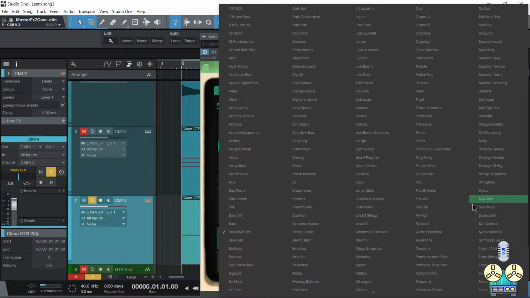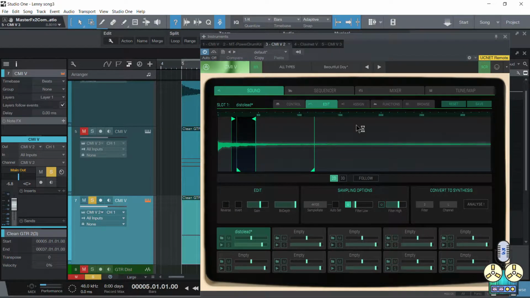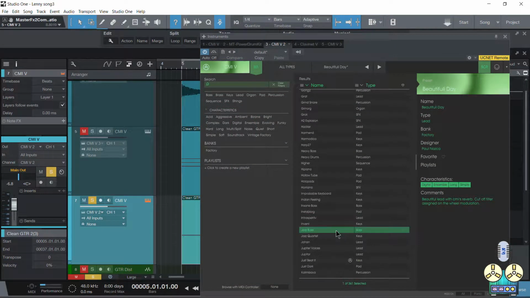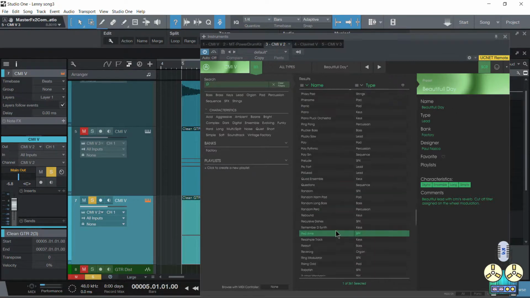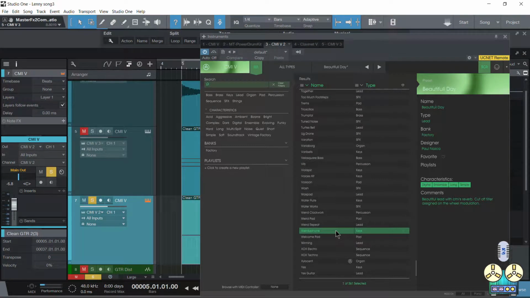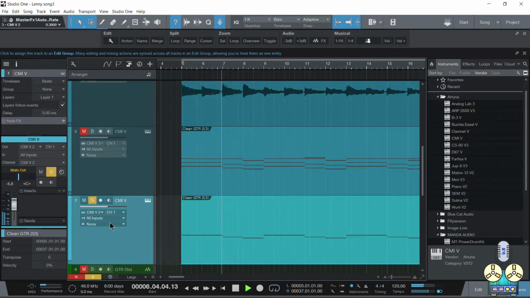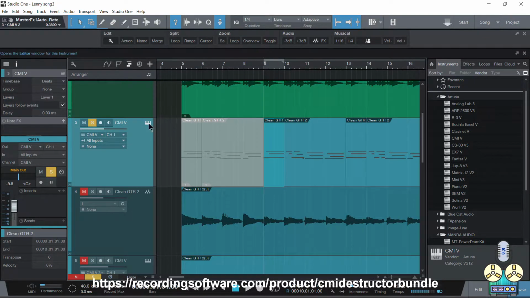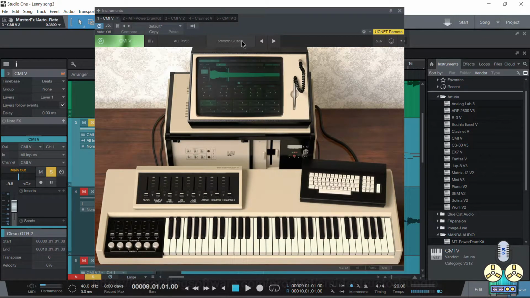But you know what I want to do is I'm going to actually mess with the water flute preset. So we're going to go right here and let's go to the water flute because I'm really digging the way that that sounded. So we got to go all the way down. As you can see, we have this gigantic list. Let's go water flute. Let's see what that sounds like. Pretty cool, right? So we're going to take that and then we're going to go to the CMI over here where we're actually using a different preset. And this is the smooth guitar.